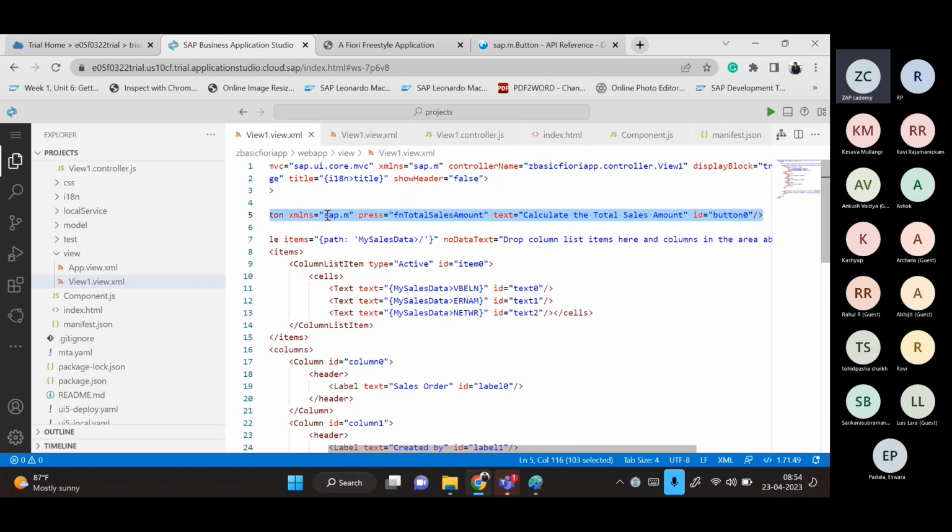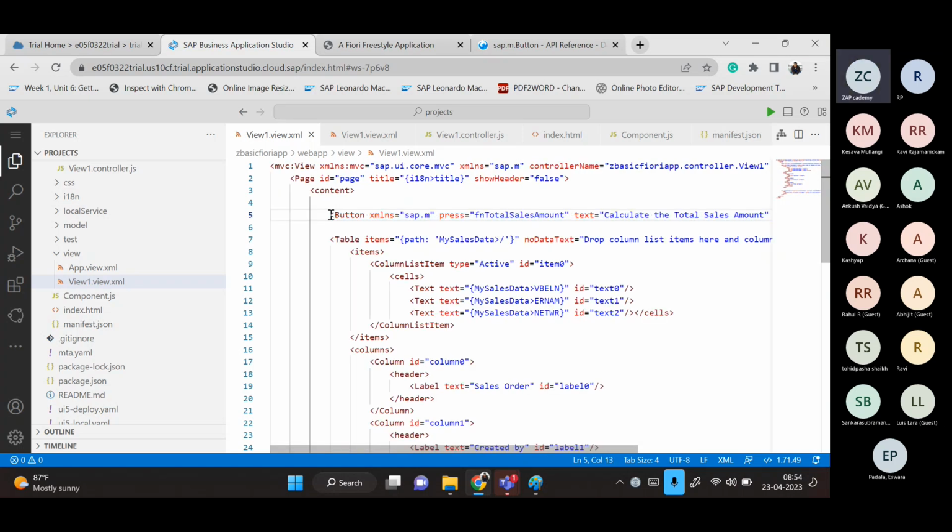I'm commenting it with control shift slash, or you can comment like that. This laptop, whatever they have given, the slash key is not working.